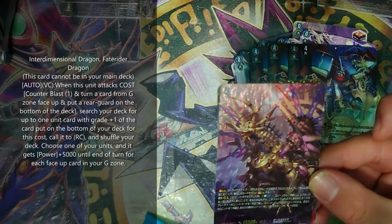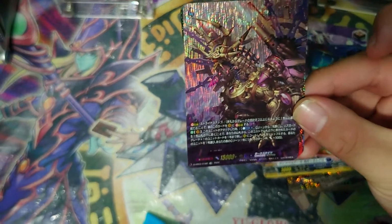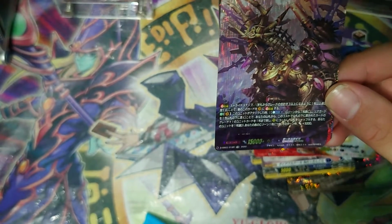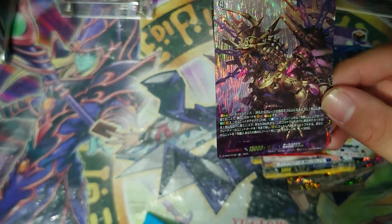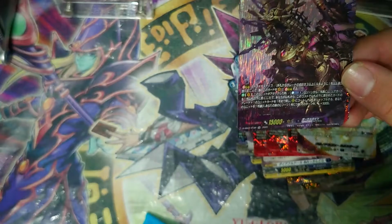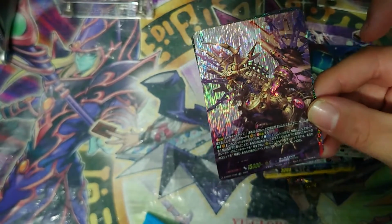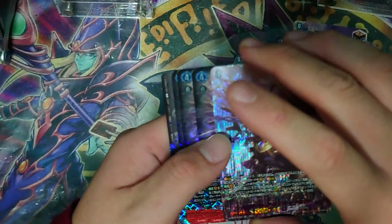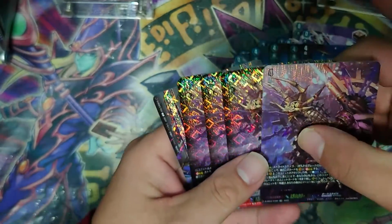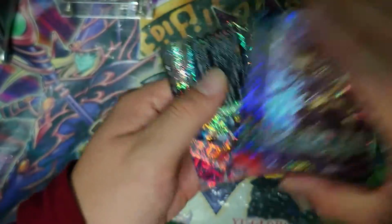in your G zone. So yeah, it's a stronger version of the old Fate Rider. The old Fate Rider I think only gives like 5k per 2, I can't remember, but yeah, this card gives 5k for each face-up G zone, which is even more powerful. So yeah, this will be your first stripe to go into. I don't think they're giving us a name of stripes, right? Yeah, yep, that's the only stripe. So 1 special rarity here and 3 triple R foil, which is really nice.